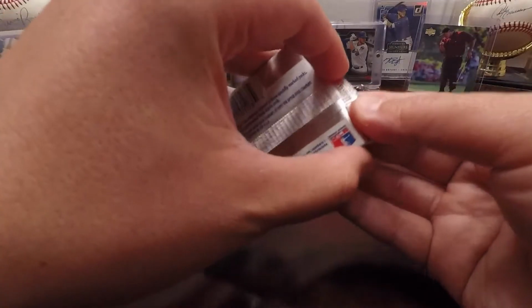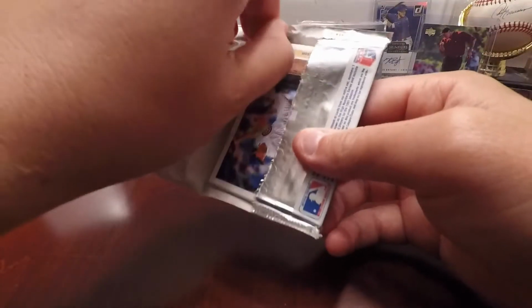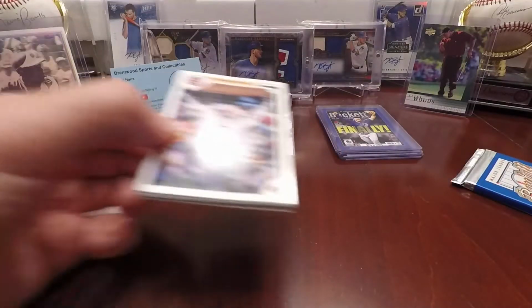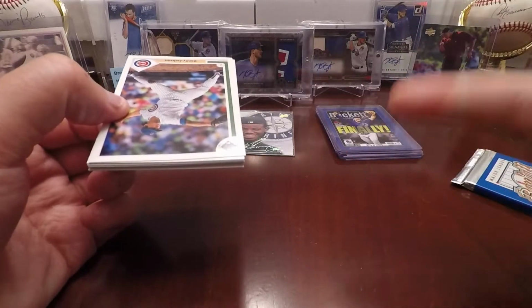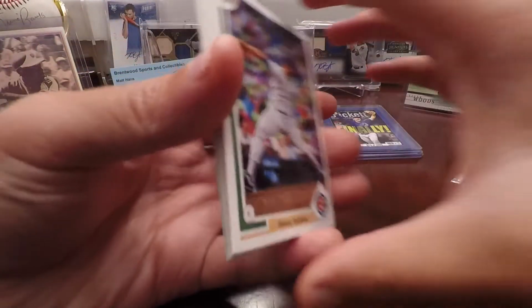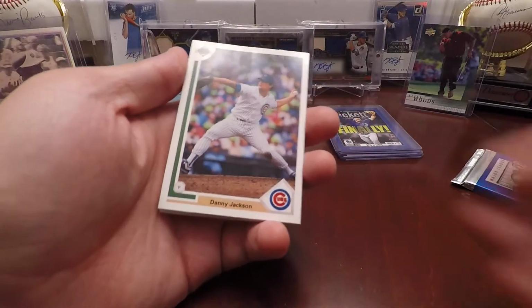What's a short video? I'm in this community to hang out. You want to look at my cards? Look at my cards. I like interacting with everybody, you know? I mean, believe me, if my neighbors in my neighborhood were interested in this stuff, I wouldn't be on YouTube. But how many of you guys have people in your neighborhood? I mean, I have one guy. I know one guy in my neighborhood. He'd love to talk cards, trade, and do all that stuff. But, I mean, that's it. You know what I mean?